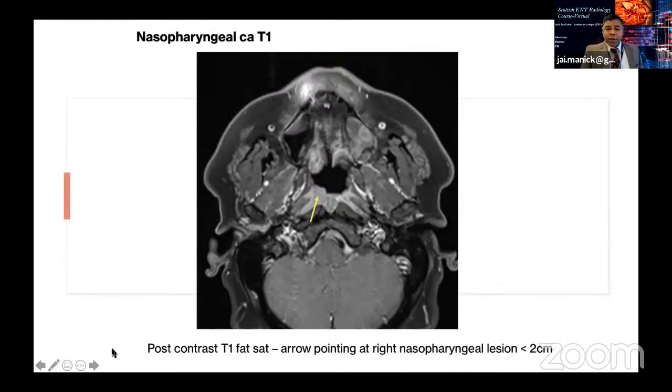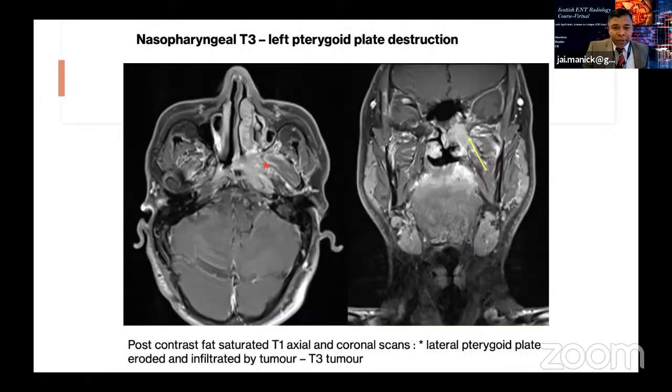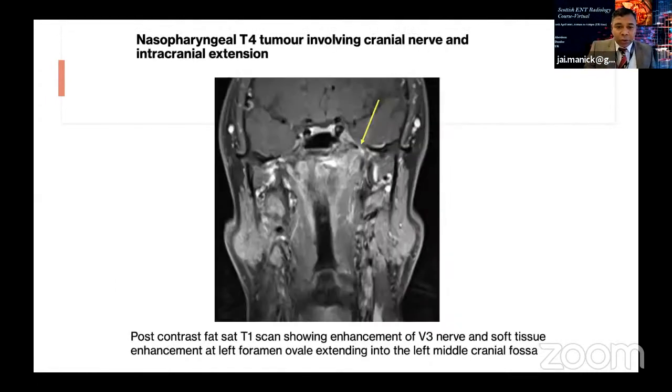This is a small T1 cancer involving the nasopharynx. It's less than 2 centimeters in size. This is relatively larger, involving the lateral pterygoid and the right prevertebral muscles, so T2. And this is a T3 tumor because it's involving the lateral pterygoid, not the medial pterygoid alone. And the T4 is the one with intracranial involvement.